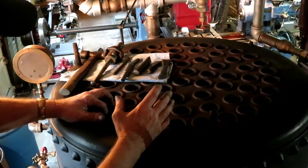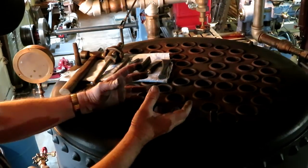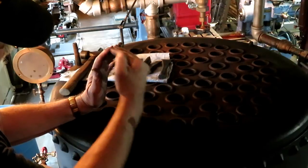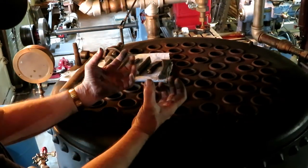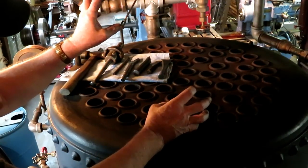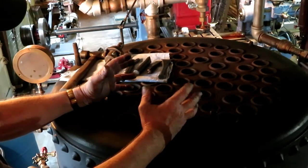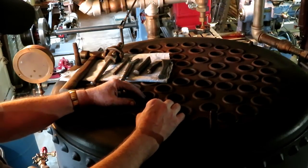There's also another type boiler called a water tube boiler, and that's just the opposite. It has a series of tubes that are slanted upwards slightly, and they're full of water, and the fire is around the outside, and then it has a tank on the top and the bottom. They were considered to be more efficient and cheaper to build, real big ones, and they were used in a lot of industry.